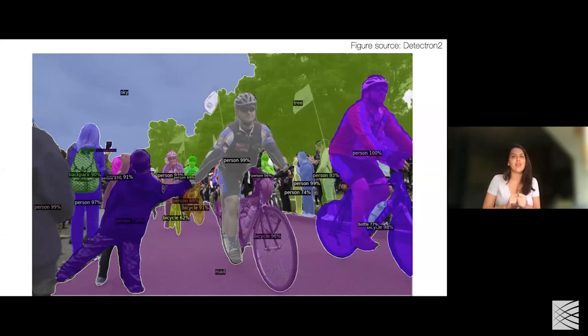And Detectron 2, a set of 2 libraries, is something that has allowed the field, along with the benchmarks, to actually progress. It allows users from all over the world to download the library, download the models, and start from a state-of-the-art working system and extend it to do even more and greater things.